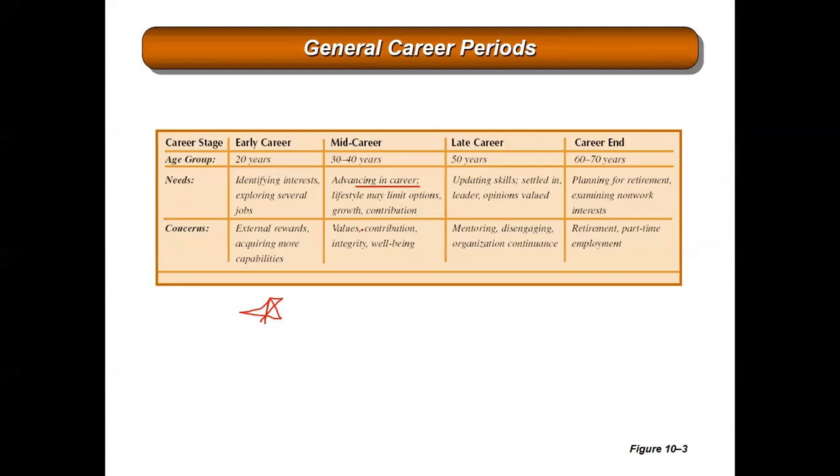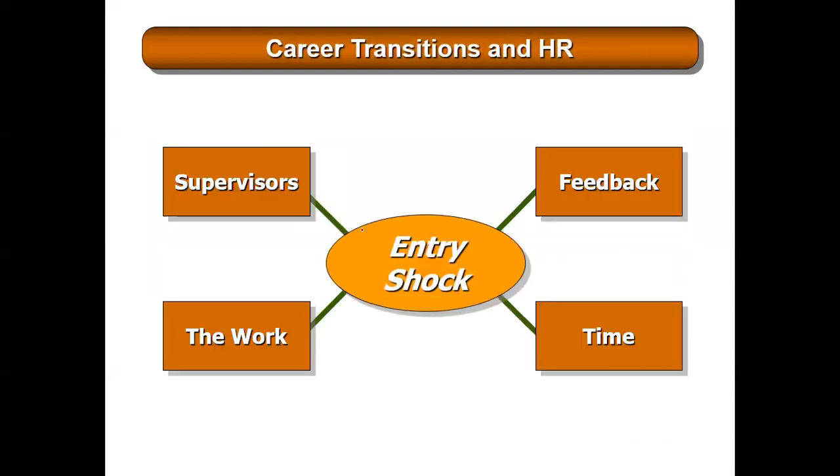In late career, a person is worried about being outdated in the market. So in that case, he has to update his skills. He can go for a dual career. He can settle in a leadership position, wherein mentoring, disengaging, and organizational influence play an important role. And in career end, planning for retirement is very important, or part-time employment where you have the skills and capability, you can definitely go ahead with part-time working or freelancing.